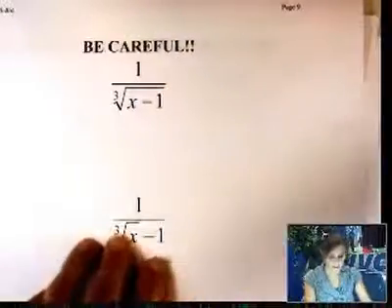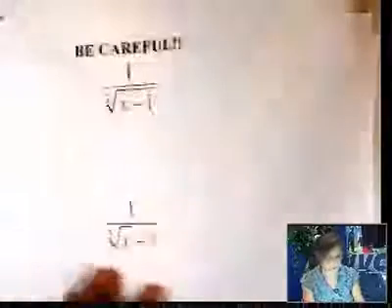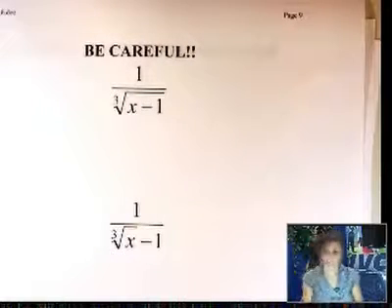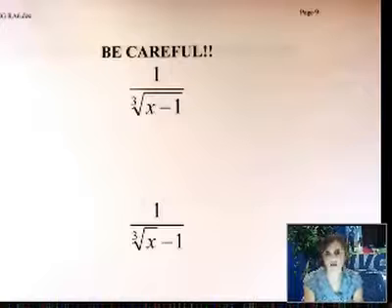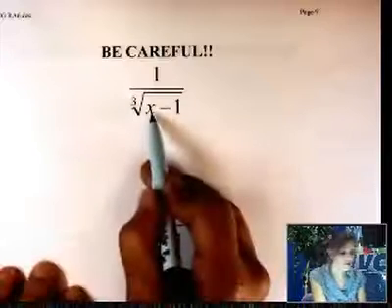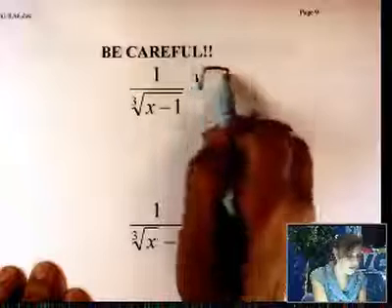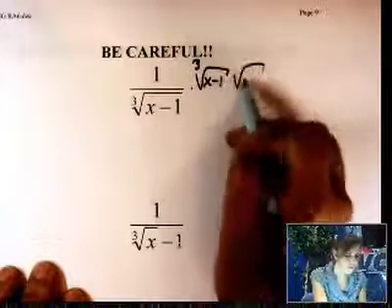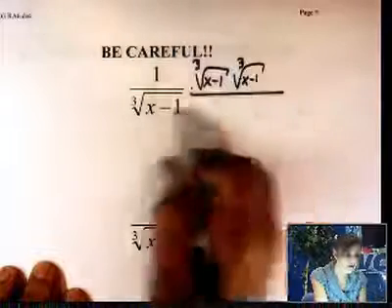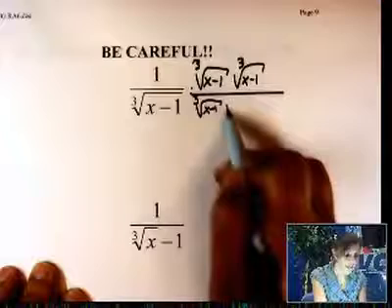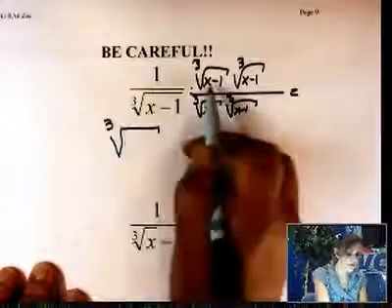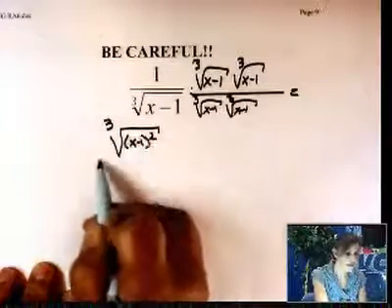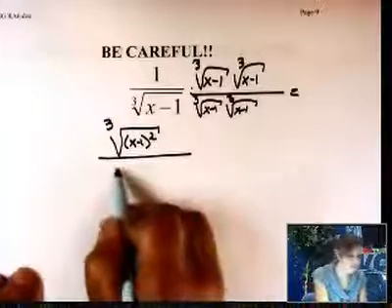Okay, what happens, let's see, I have 2 more pages. What happens if I have this situation and I have a cubic? Remember, to get to the cubic, what I need to do. I'm assuming in all these problems, the variables are positive. So to get to the cubic, what do I need to do? I multiply this twice with that so that I get to 3 of them. Okay? So in this case, what do I get? I'm going to get cube root on top, and I have 2 of them. So that means x minus 1 squared. In the denominator, I have 3 of them. They cancel out, so you'll have x minus 1.